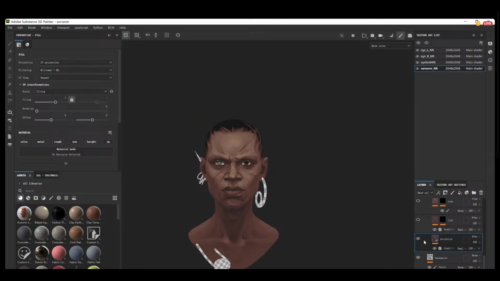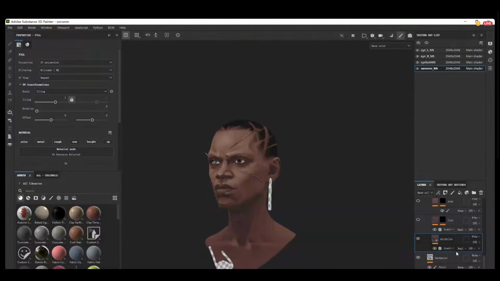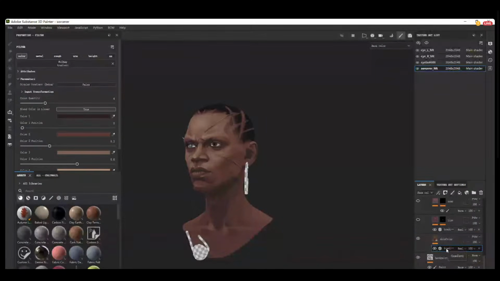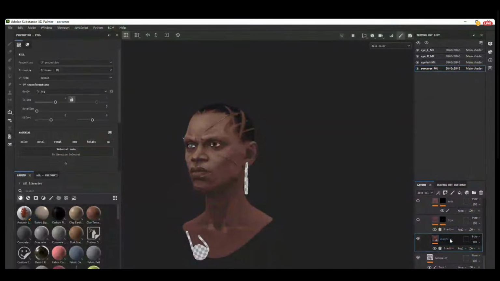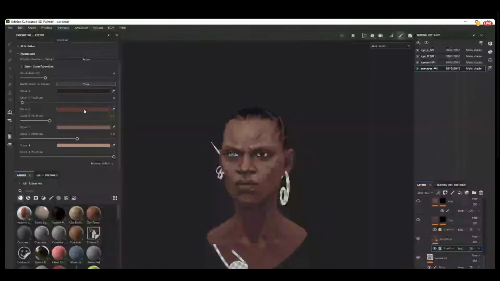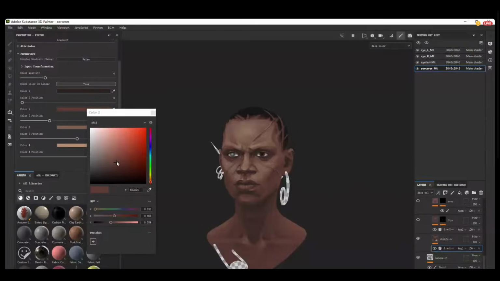This is the color layer I add when I finish painting the black and white layer. And I add a gradient filter on this one. I think this one is so convenient. You know, you can just easily change the color.